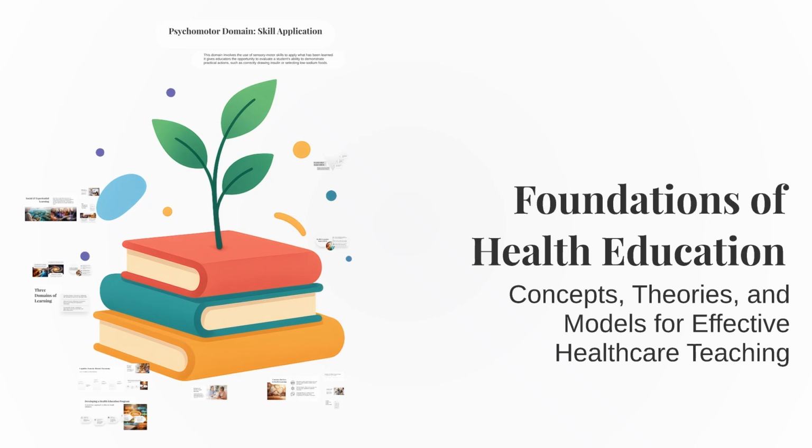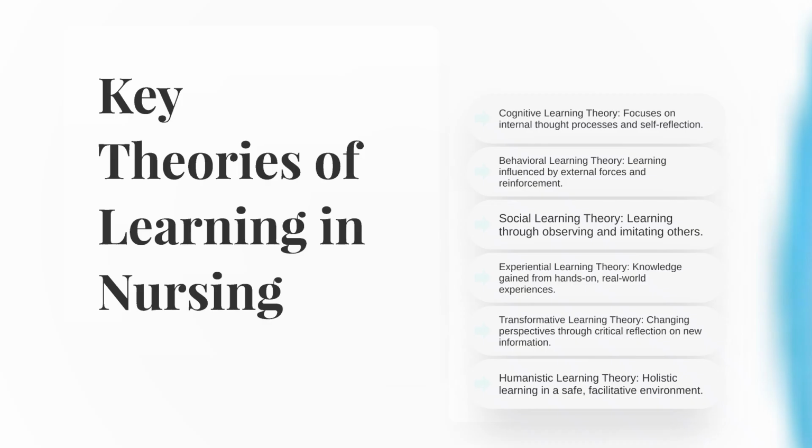Do a little bit more of the health education. It's a really important topic. It's one of the cornerstones of nursing. So we're going to look at a couple of different ways to teach patients. Key theories: cognitive learning, behavioral, social, experiential, transformative, and humanistic. We're going to go through those in a little bit more detail.